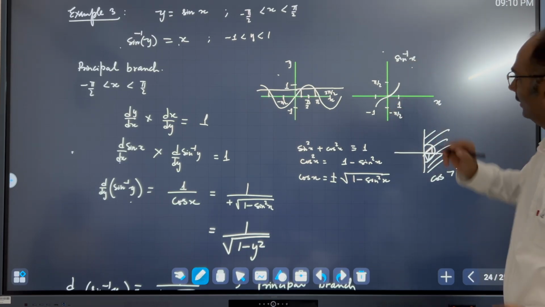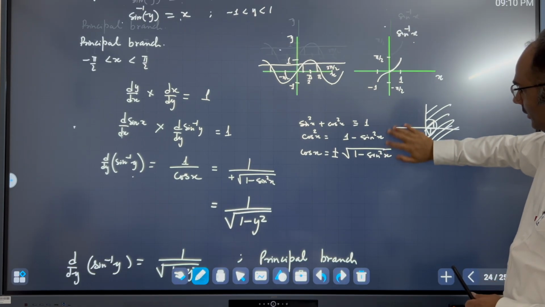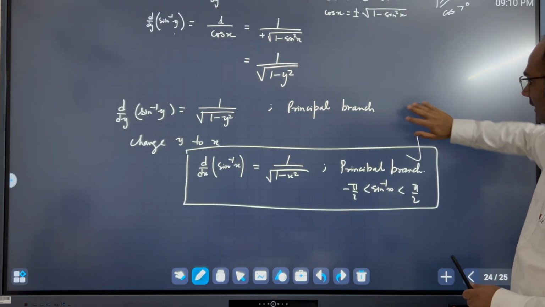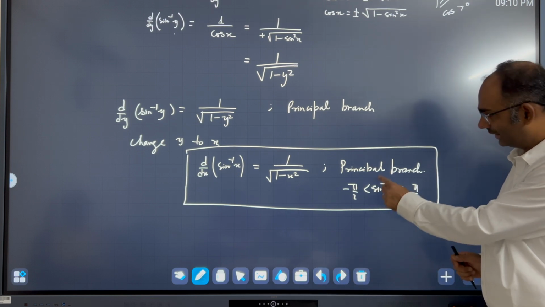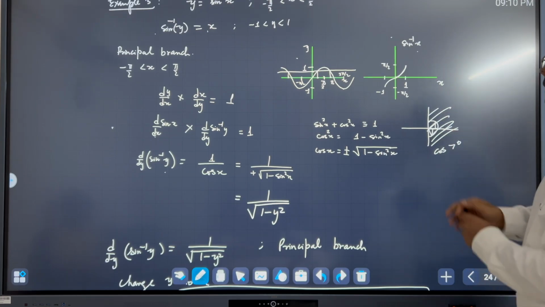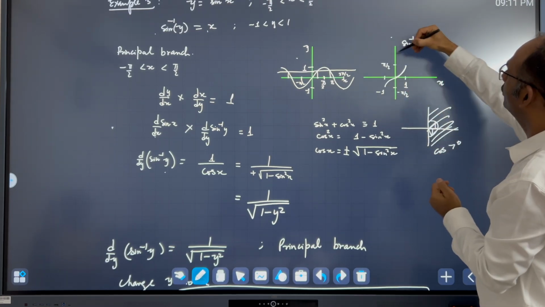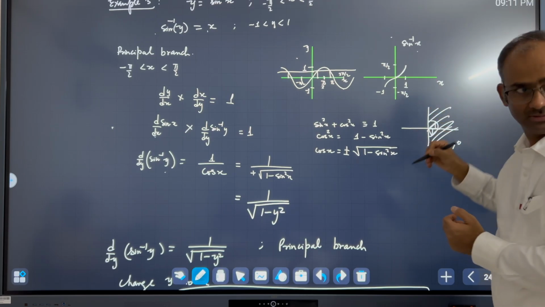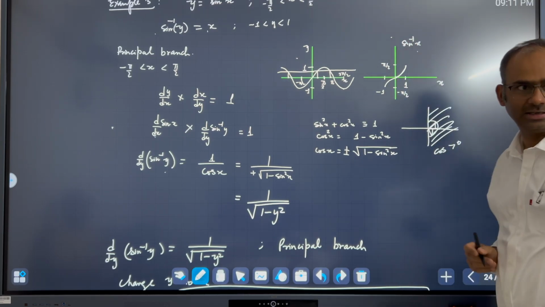Okay, let me tell. Suppose I don't put that restriction. Let me show you here. This is sine inverse x. I have not written x here. Okay? Now let's go. You did not write x there. If I had not restricted, then this will go further like that. Yes. I understand. So for a given value of x, you will have infinite values of sine inverse x.